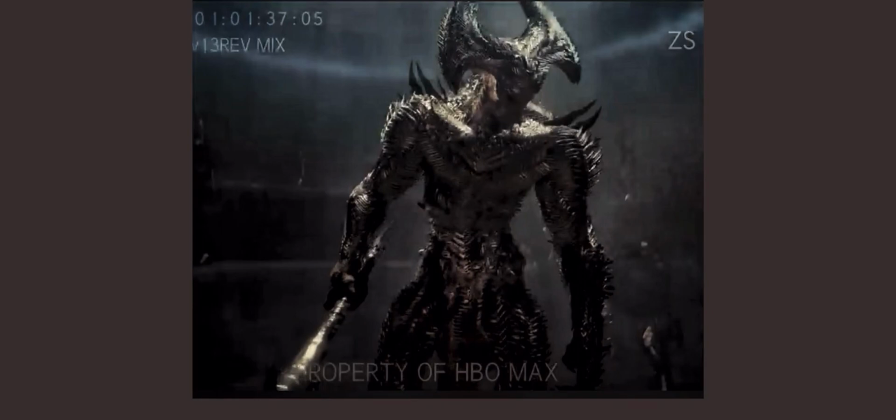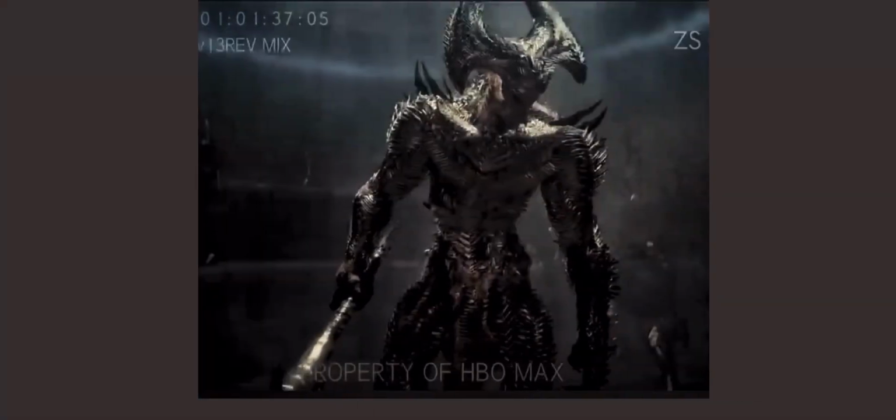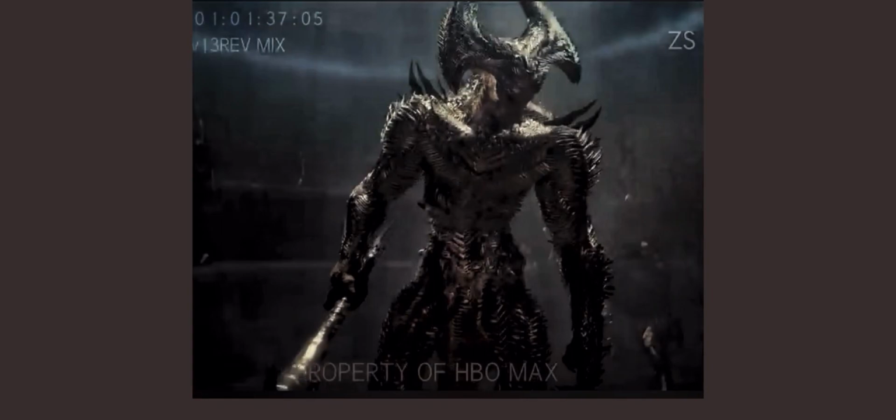Again, I'm kind of harsh on this design, but I think it does look a little better than the 2017 version, but it's still not a design I really like all that much. It's giving me Michael Bay Decepticon Transformers vibes, and I'm hoping that when we get a better look, it'll look better, but it's just not really clicking with me so much, per se. It looks better than the Whedon version, but it's still nothing I'd call all that great.